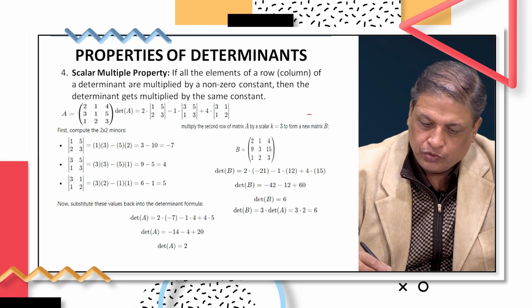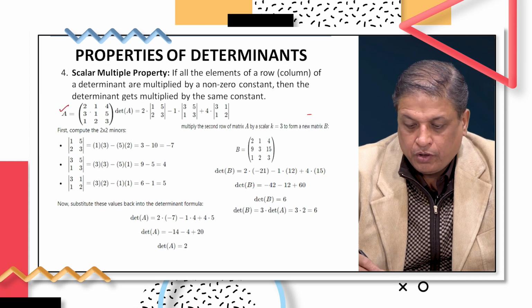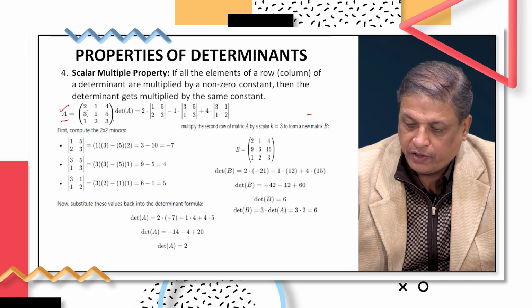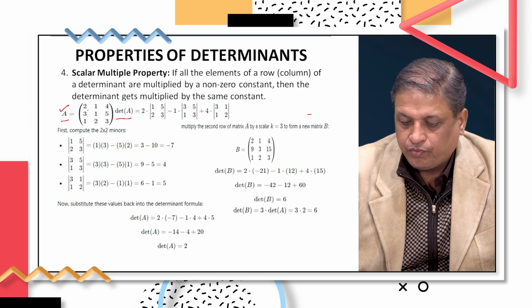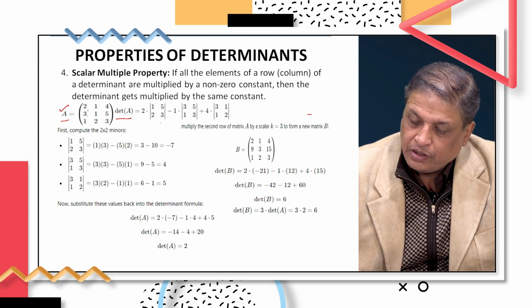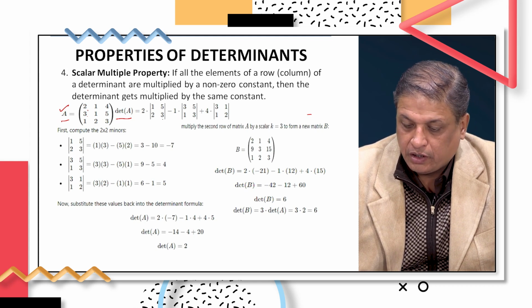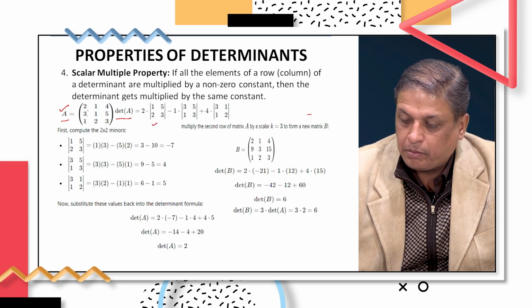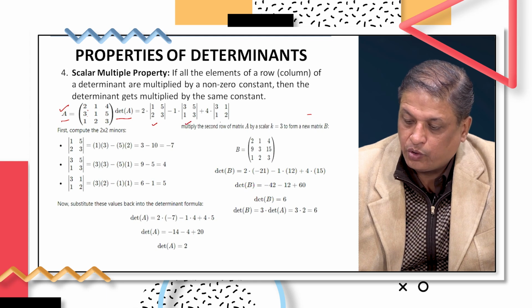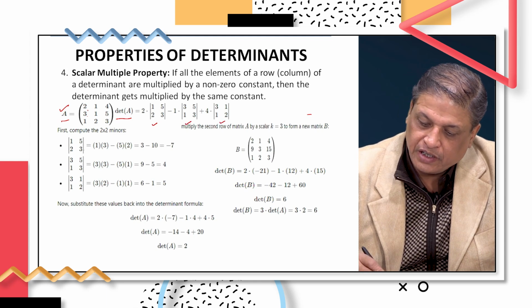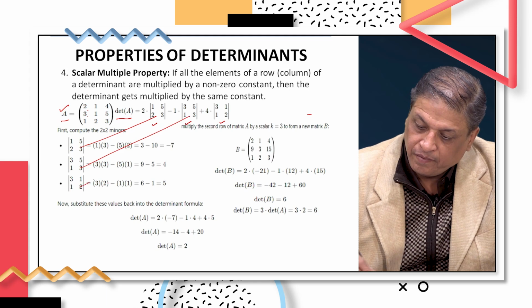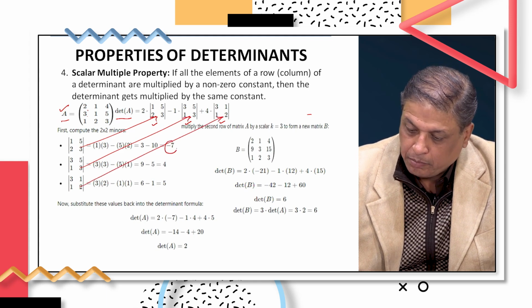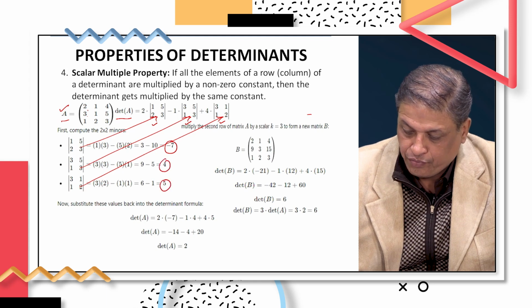Say over here the given matrix A is 2 3 1, 1 1 2 and 4 5 3. If we calculate the determinant of A, it turns out similar to the way we solved it in the last part: 2 into the subdeterminant minus 1 into the subdeterminant plus 4 into the subdeterminant. Evaluating each subdeterminant, we get the respective answers, which are minus 7, 4 and 5.